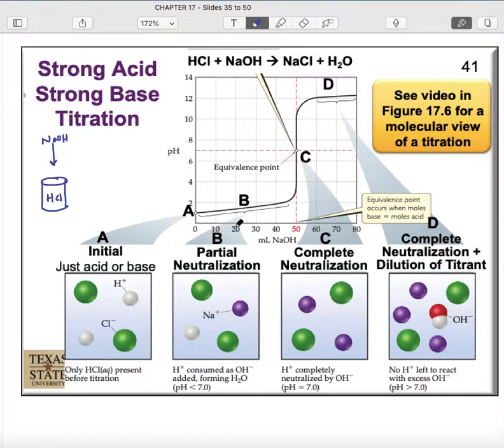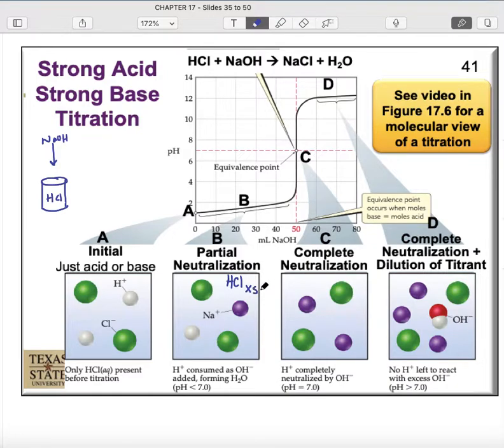After that, we begin adding titrant, and this region B is known as the region of partial neutralization, where basically you have not completely finished or used up all of the HCl, because I have a lot of HCl and I've only added a little bit of the sodium hydroxide. All of the sodium hydroxide that I add in that range is going to be consumed, and in doing so, it will be consuming some of the HCl, but you would still have HCl in excess. So I'm going to go and write that here just for you to have it.